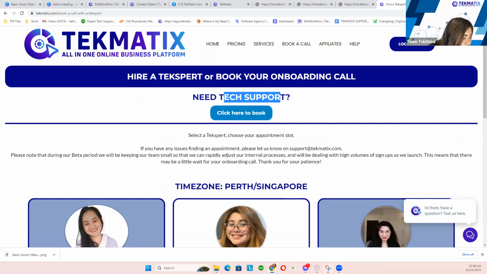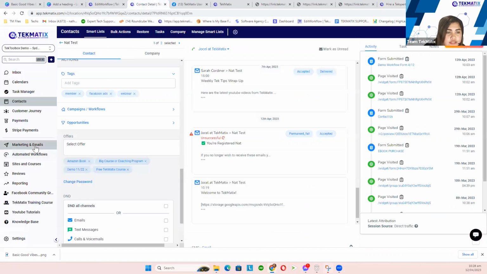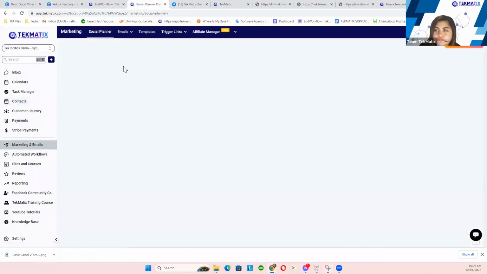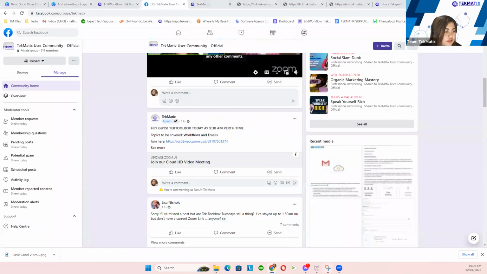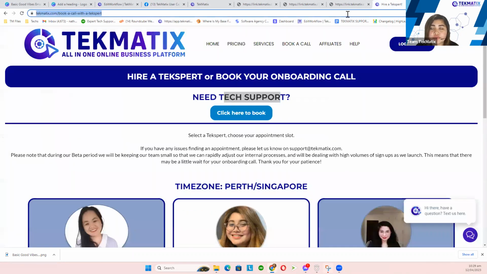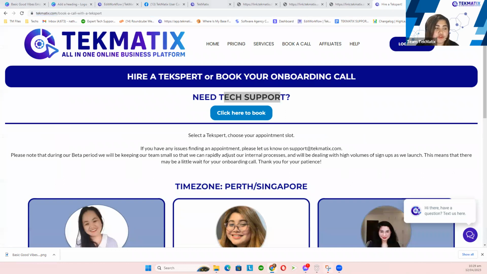Another question, when I was trying the social planner yesterday, I couldn't figure out how to add an image. Let me try to see if I can preview it here. I'm not sure if I already set up. Yep, I haven't set it up. Or can you maybe send us an email, Helen, so we can check your problems with your social planner, please?